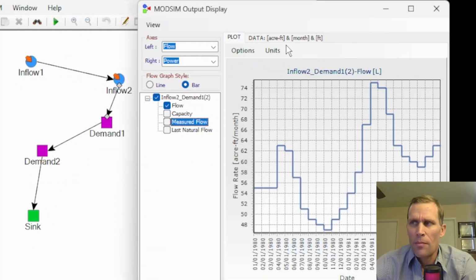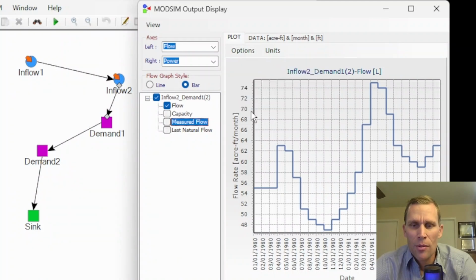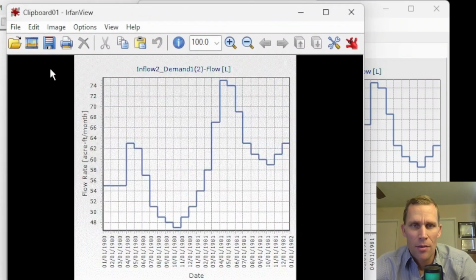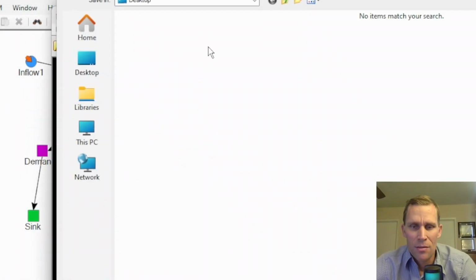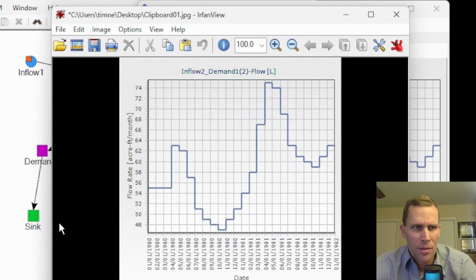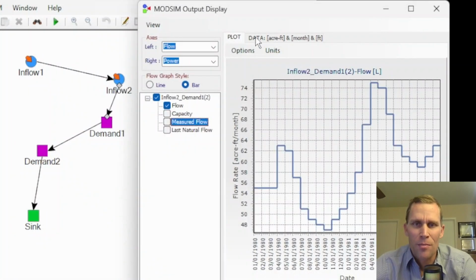What it did for me in my preparation was it actually exported the plot just like an image, just like that JPEG export. So that's nothing we haven't already seen. And then copy plot would actually just copy it onto my clipboard, which is what just happened. So let's go ahead and paste that and see what it looks like. Okay. So just like export plot, now I just have to do a save routine, and then let's save it to the desktop. And then boom, this should look just like what we exported earlier within the chart options.